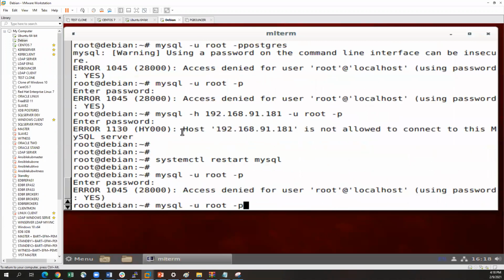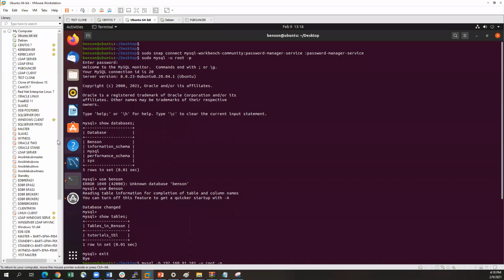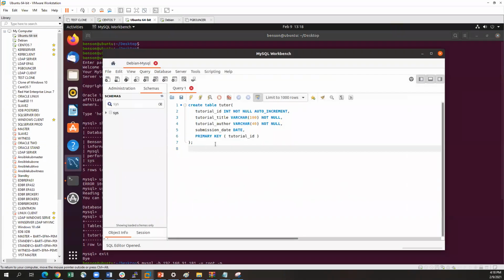Okay, so let me go back here to Debian, open up this. Okay, so what I'm going to do here is test this configuration. Let me run an update here.